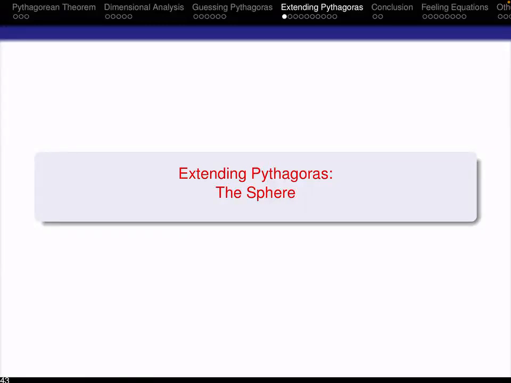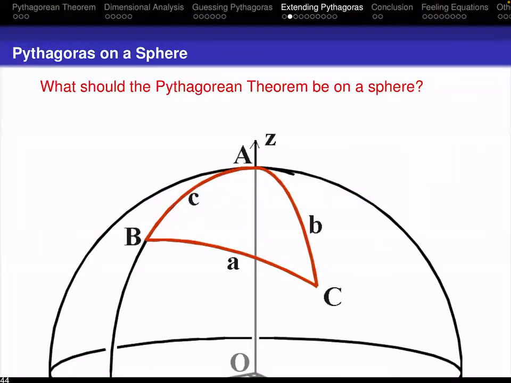And so what I want to do is talk about what the Pythagorean formula would look like on a sphere. And this is going to be a great way to introduce a lot of the concepts we're going to be studying in the course. So let's imagine we have some triangle with vertices big A, big B, big C, and sides a, b, little c. And we want to try to find a way to relate the sides. Now, things are going to be very, very different on a sphere.